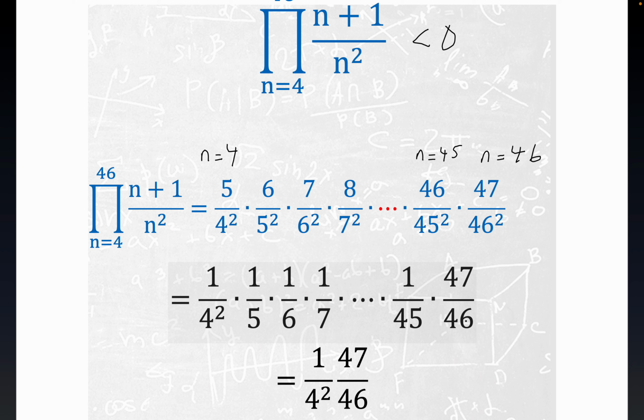And nothing cancels on this one, right? The whole term lives through this process. If you take a look up here, you can see why, right? One of these 46s cancels with one of these 46s, but there's nothing for the 47 to cancel out with along the way there. So these two terms here, okay, are just constants that are associated with this product.